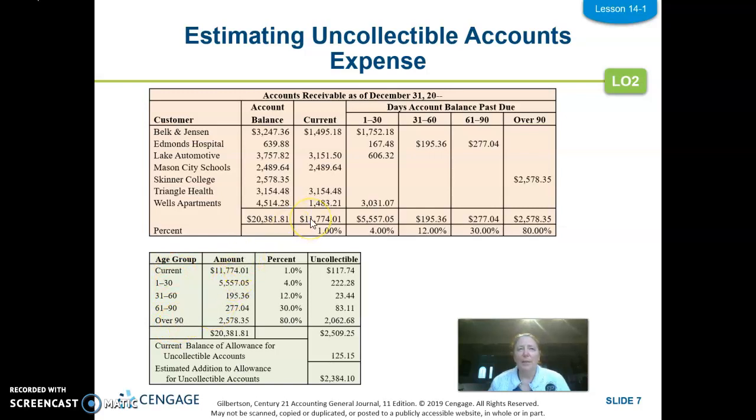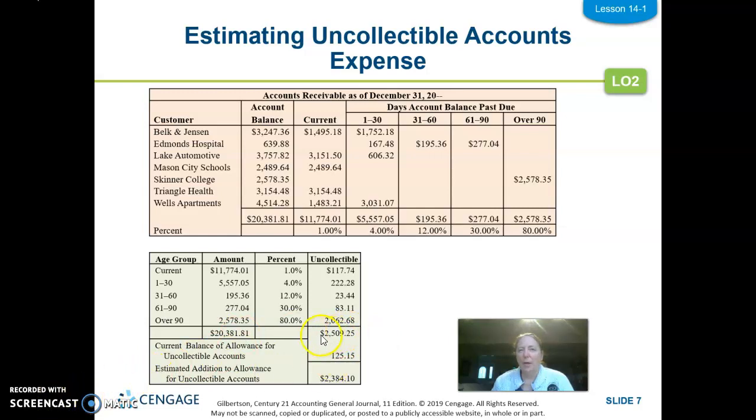So what we do is we get this schedule, and we do our aging groups, our buckets. We copy these balances. So current was 11,774, and the percentage is here, 5 down to there, 4 to here. So we copy all those amounts and percentages, and then we just do it mathematically. We take 11,774 times 1% and get that, 57,05 times 4 and get that. And we do that for every bucket, and we then add up our entire amount of uncollectible that we think currently out of that 20,000 is not going to pay.